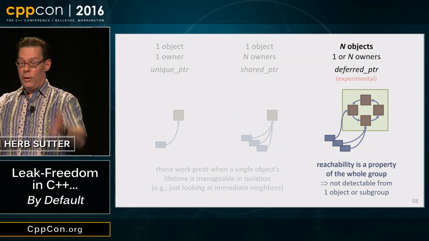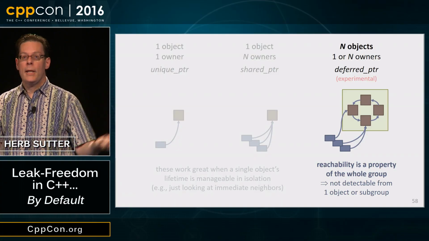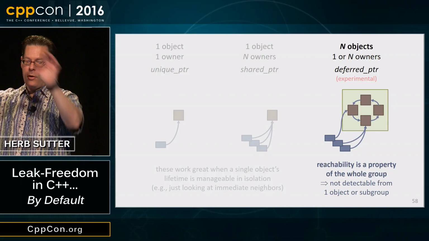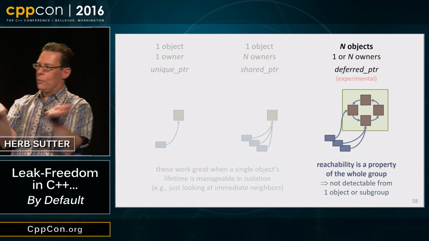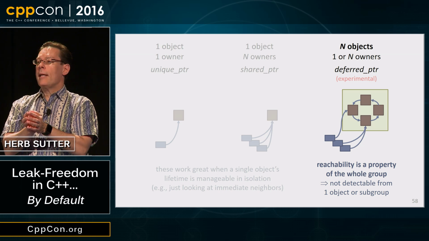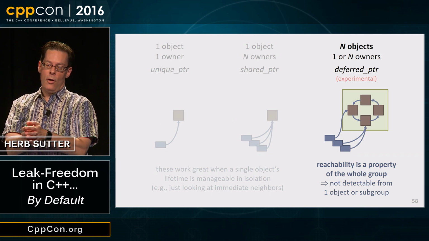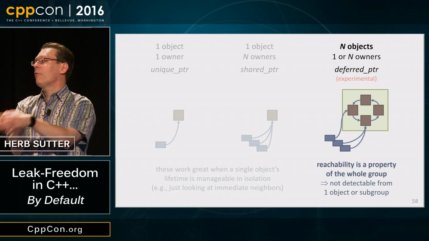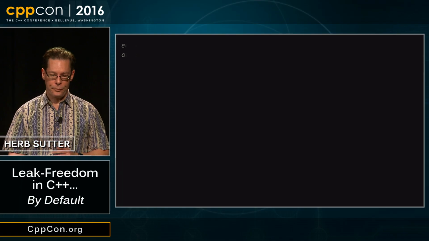So if we're going to do anything about this at all, it's clear that the thing we need is going to evolve an abstraction that knows about all the objects, because otherwise we can't make progress on the solution. So if we want to have an abstraction that owns the whole group of objects, let's call that a deferred heap, because destructors are going to be deferred, and we'll call the pointers that point into that heap deferred pointer. So that's what they're called in my repo. Let me give you a quick overview.